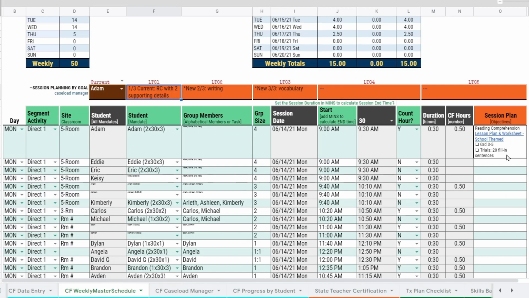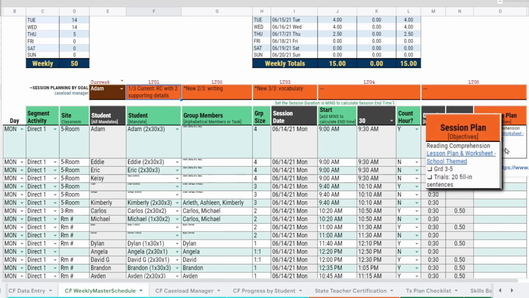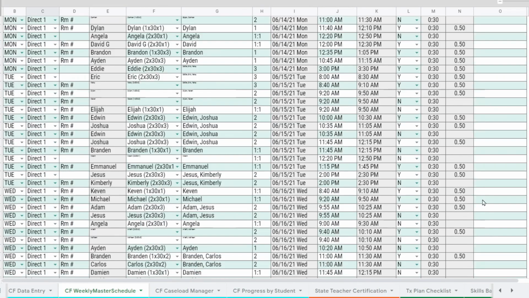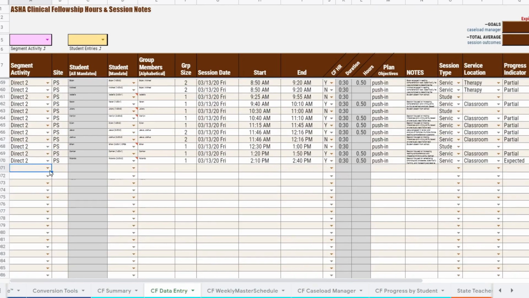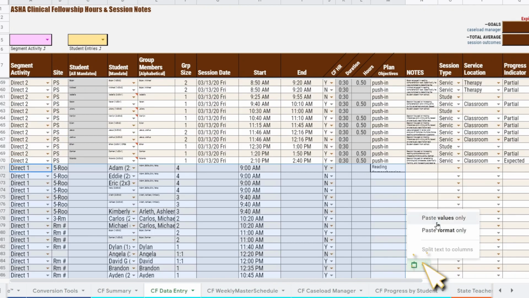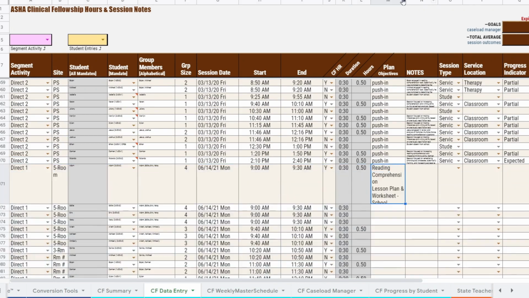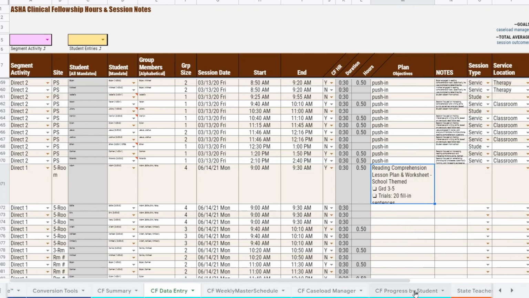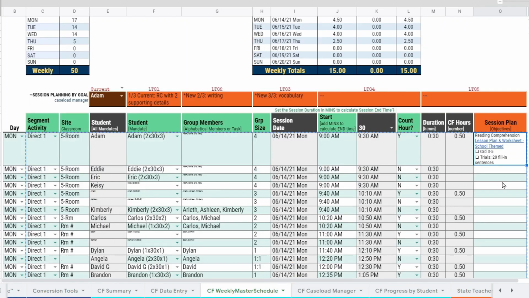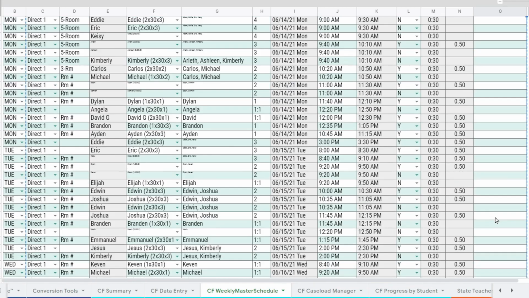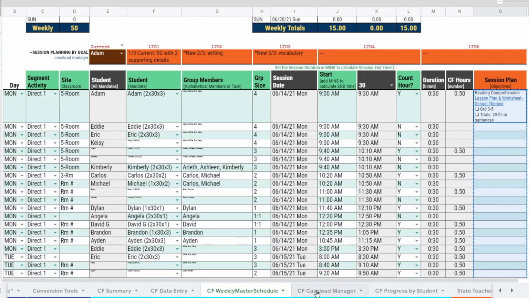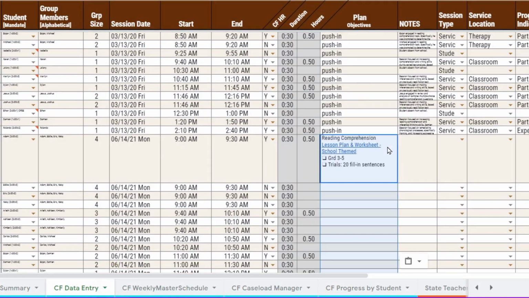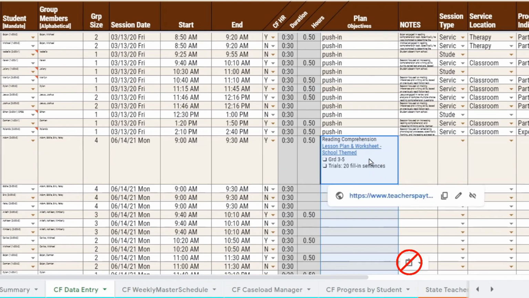You could potentially plan out a simple idea here, and then when you copied and pasted your work for the week into the CF data entry table, and then pasting the values, that lesson idea comes in as well, but the links got lost because of the pasting of values. So perhaps when you're done, and if you have any content in here that have links to them, you can highlight that one column in a second step and come back and actually just paste without using this clipboard.